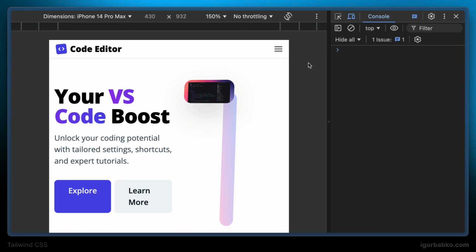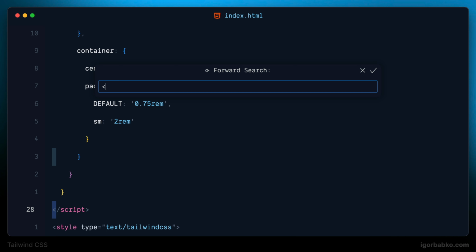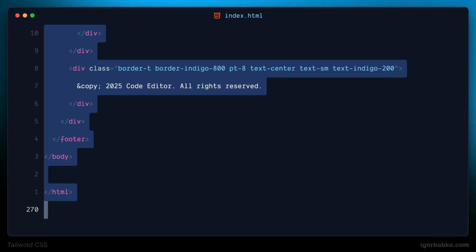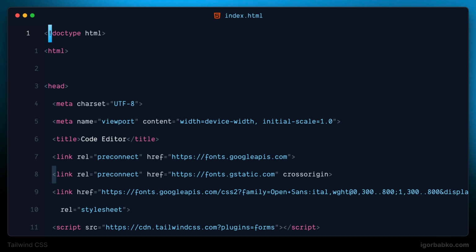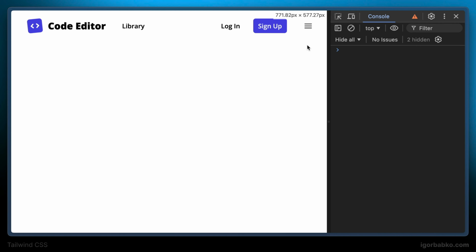Now I'm going to comment out the rest of the content on this page, and then as we go and work on individual sections of this page, we're going to comment in each section one by one. But for now, that is what we get. The mobile header is ready. And if we take a look at how this header looks on bigger screens, we notice that the mobile navigation button appears, but it's supposed to be hidden on bigger screens.